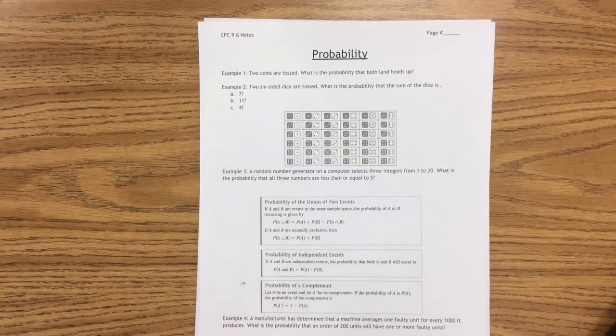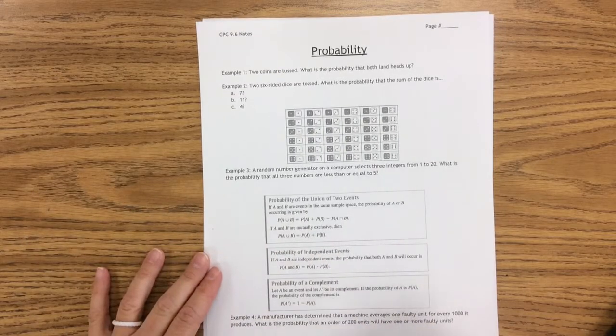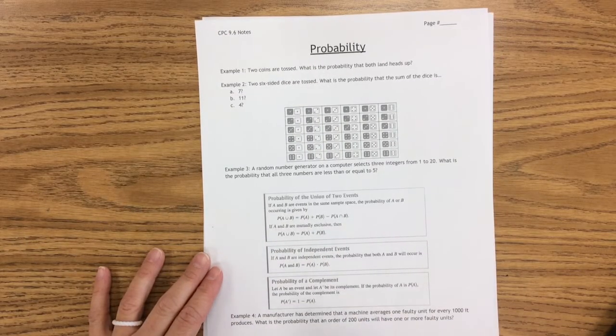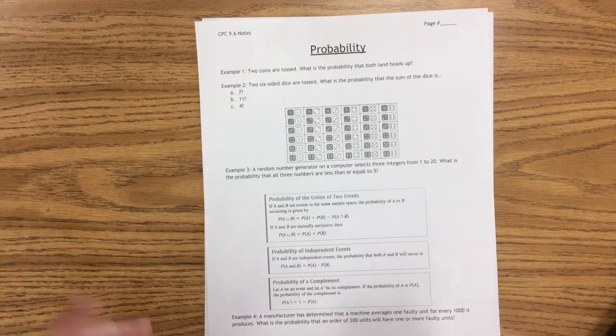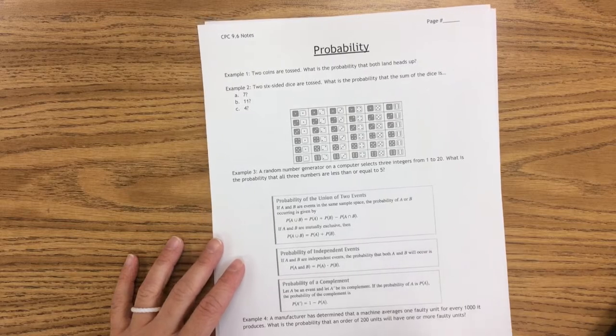Now we're going to talk about probability, and it has a couple different examples that will go with it. We'll look at some basic probability situations that we'll come across in this class. If you take stats, you go into probability more in depth, and you can actually take a class in college that is all focused on probability and stats, and you would go much more in depth. But today we'll talk about coins, we'll talk about dice, numbers, etc.